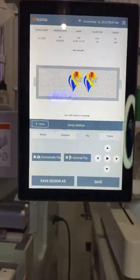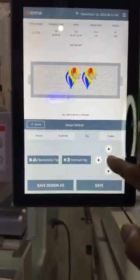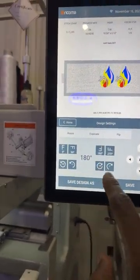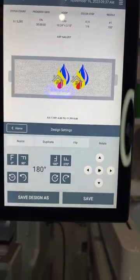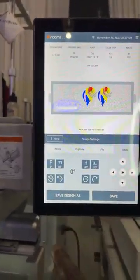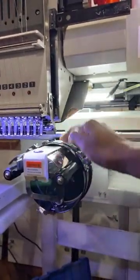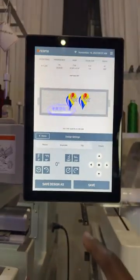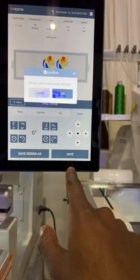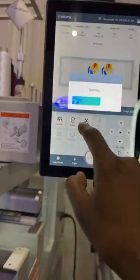If you want to flip it, you can flip it vertical, flip it horizontal. But really, I use the rotate button. And I just rotate it 180 degrees, and that's going to change it to right side up. But this is the hat hoop right here, the hat frame, so you want to keep it right there, because when you put the hat on a frame, you put the hat with the bill that way, so you want it to be facing that way. All right, so let's go back. And it's not going to save until you hit save right there, so that's cool too, so you can't really mess that up. Go back.